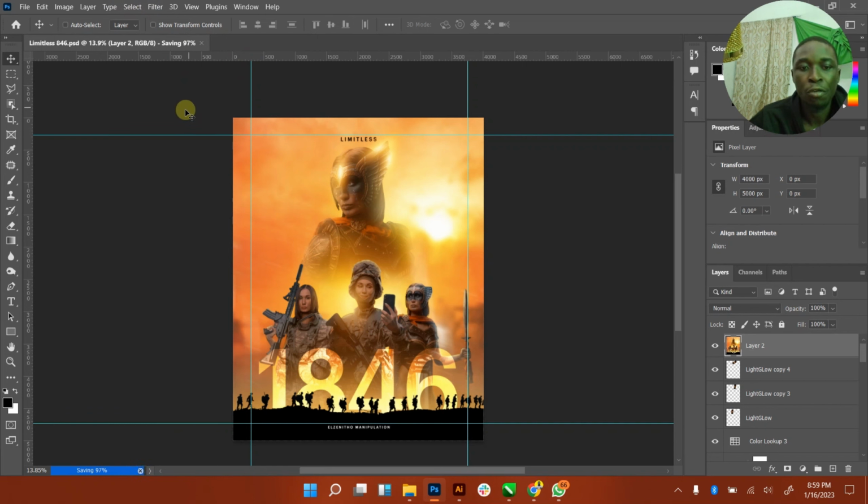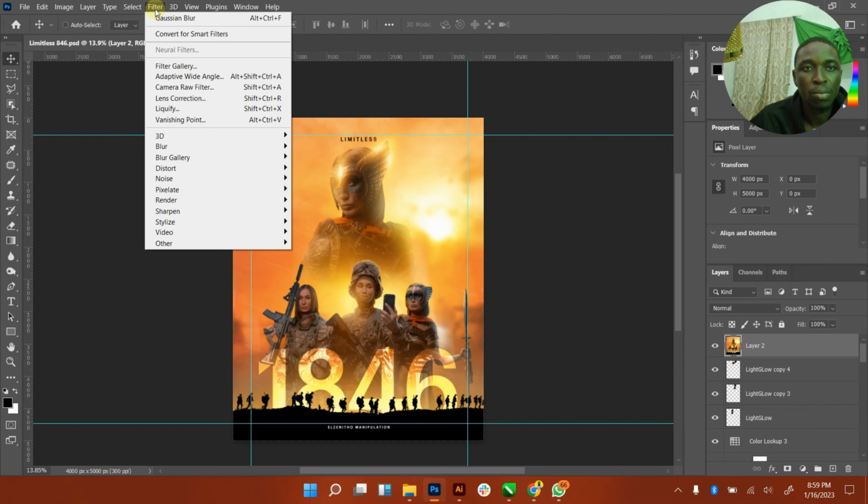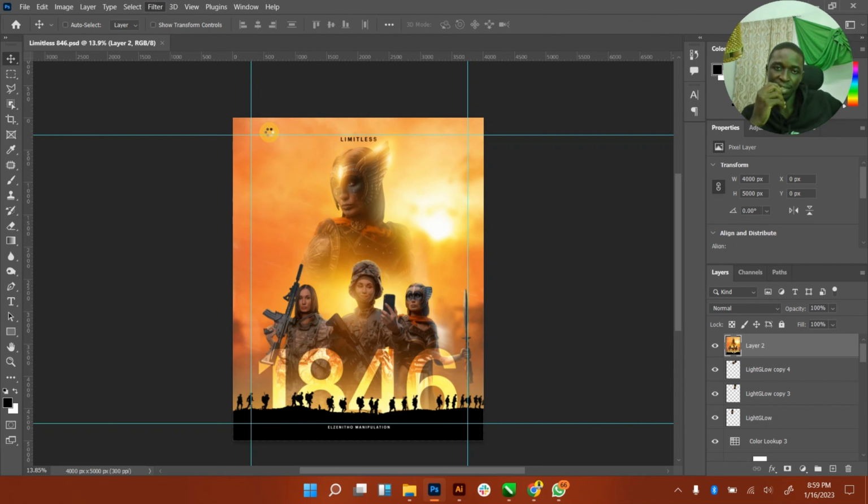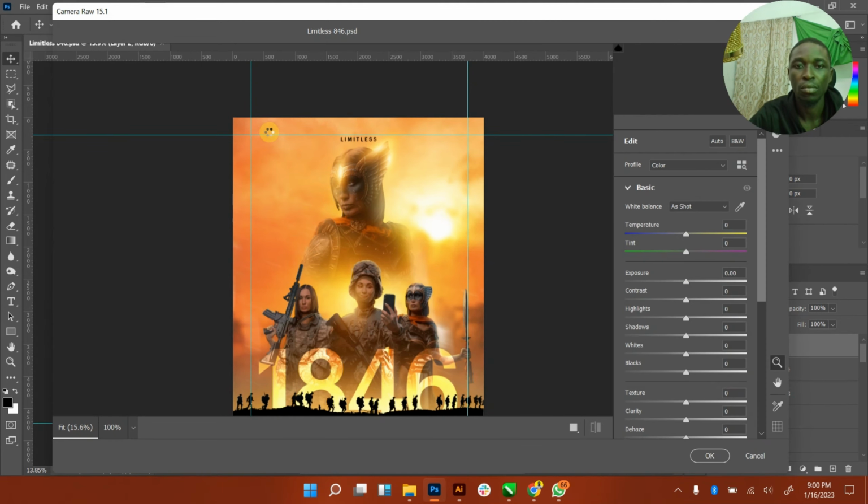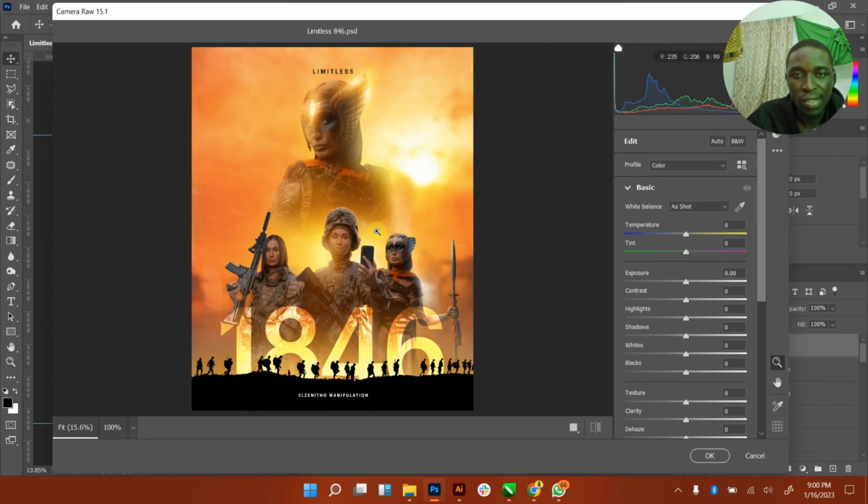So camera raw filter. So we'll come down here. Alright, this is camera raw filter. You can see how good it looks. So we are not going to do so much. We just add a bit of edit to it.